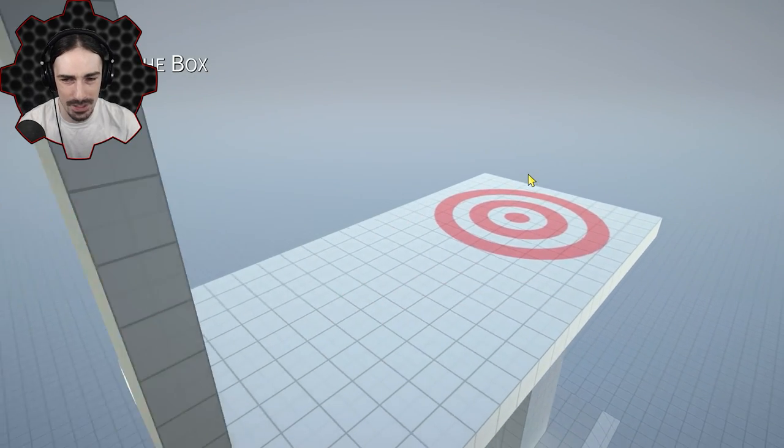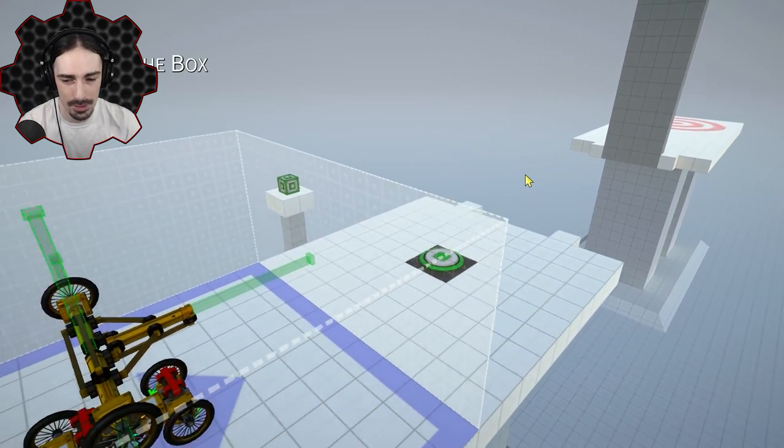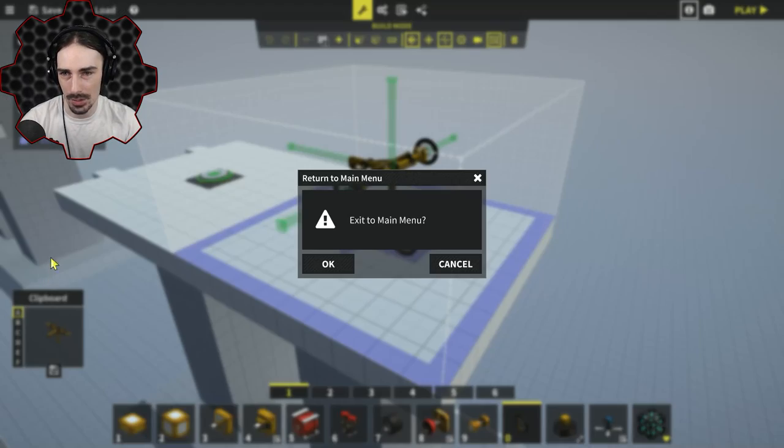Oh no, reach the box. We can use a grabber. This might not be too hard. Yeah, that might not be too hard. All right, let's go back to the main menu. Let's do a brief glimpse of what the next batch of hard levels are gonna look like.